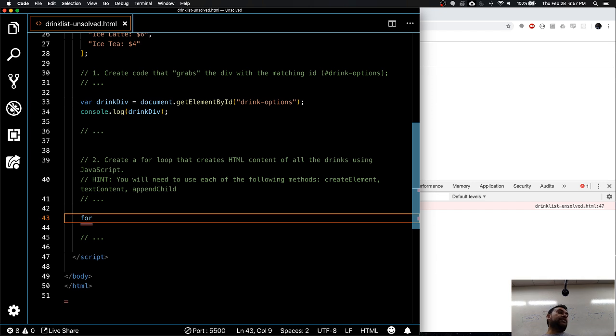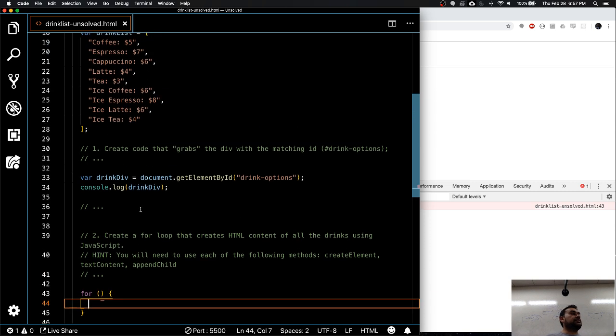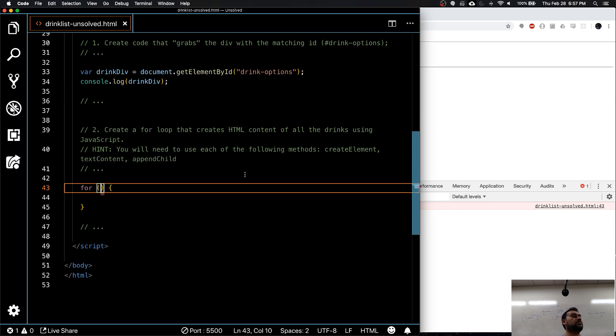Just like if I have a condition, I need parentheses for the condition. And then I need these braces so I can write my code inside it. Right? Excellent. So now I'm looping through this. I want to loop through from my first to the last, from my first thing to the last one. So what's the first thing you would do?